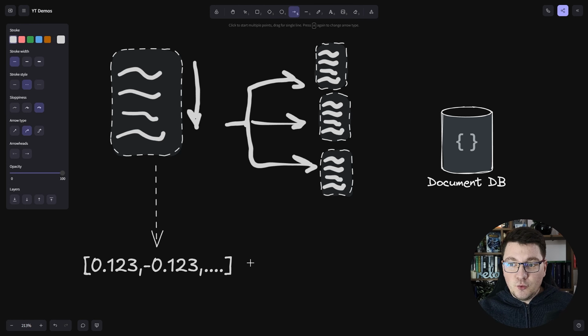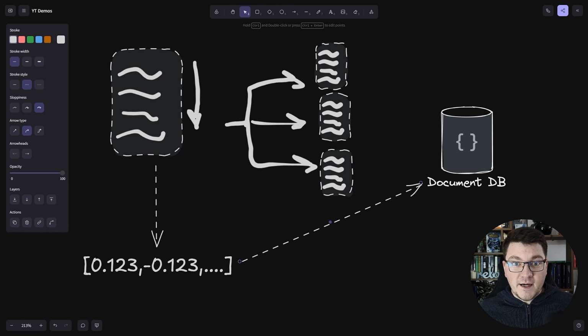And what we can then do is pass this array of numbers to MongoDB and ask it to perform a vector search, where it's going to try to find similar vectors to the one that we are passing in. And how do we get these vectors? Well, we generate the embeddings for all of the articles that we have in our database. And then you can extrapolate this idea to any type of similar problem that you are trying to solve.